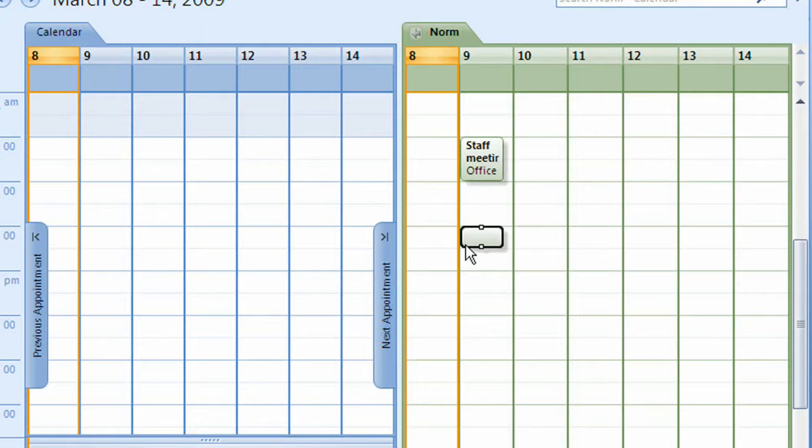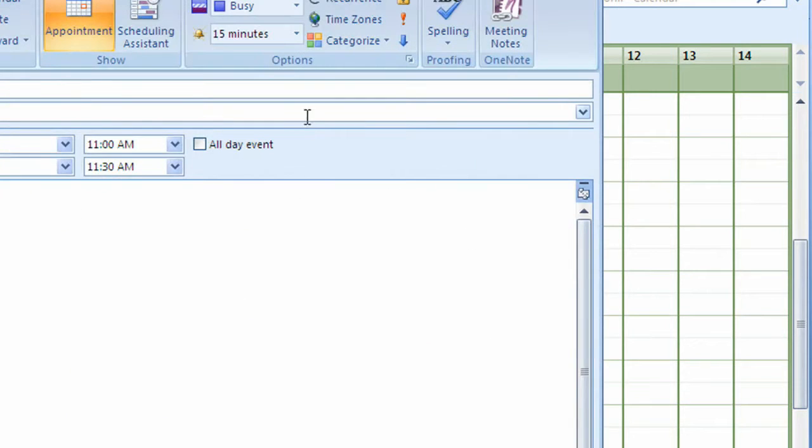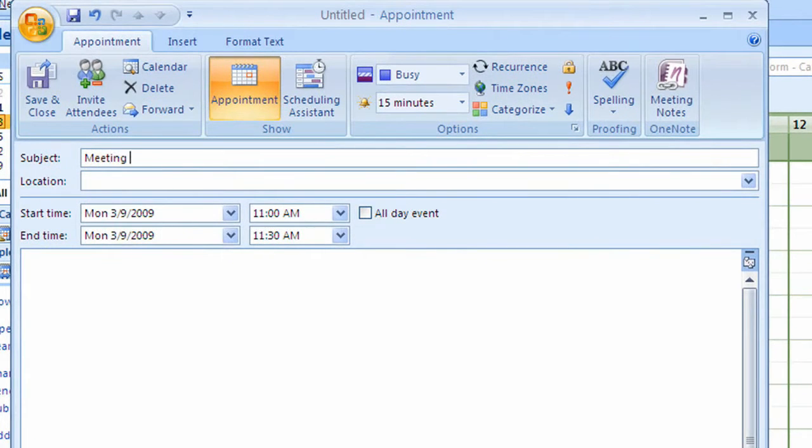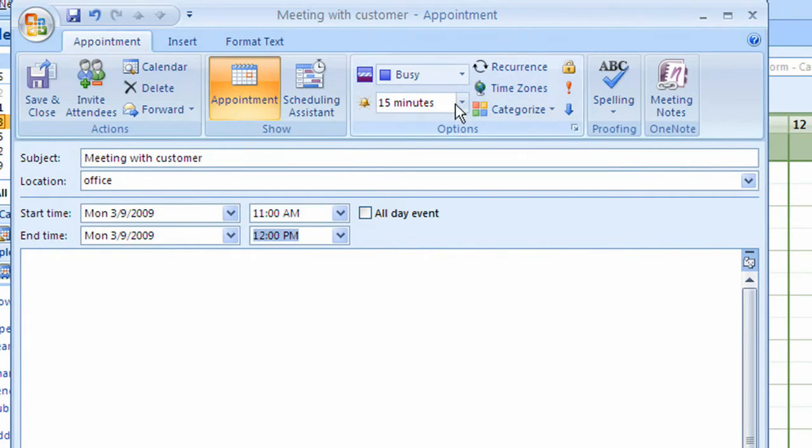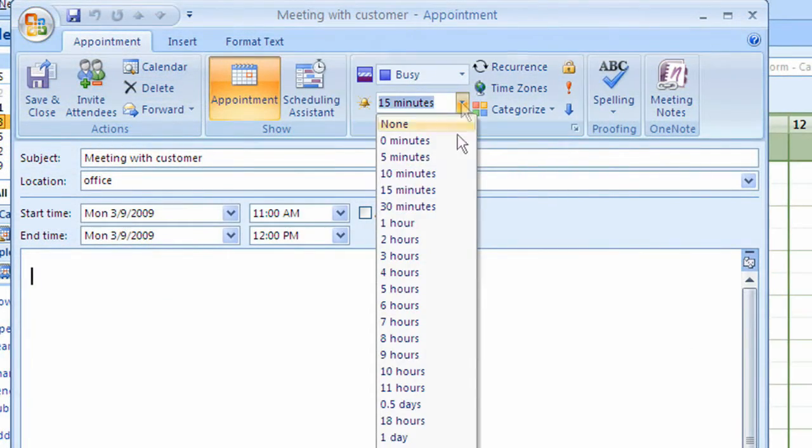Go ahead and put in an 11 to 12 meeting with customer, location, let's say office. Take a look up there at the reminders. It's going to remind me 15 minutes earlier. Because she scheduled it on my behalf, I want to know a little bit before. So we're going to put the reminder to 1 hour. What that's going to do is my actual phone, which I'll explain later, and my actual calendar here will remind me that I have a meeting at 11 o'clock, which is perfect because as my staff meeting finishes at 10, I'll get a reminder when I sit down at my desk that I have a meeting at 11 o'clock. So go ahead and save that.